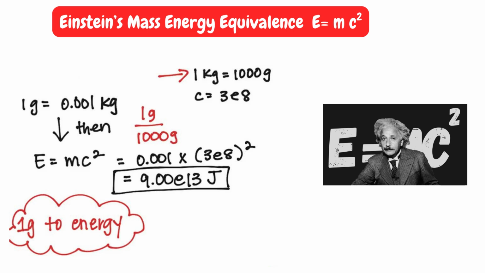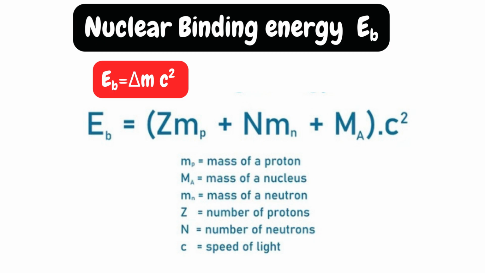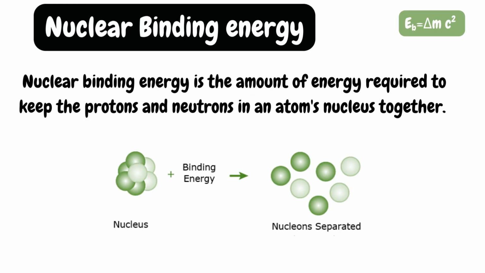So, let's bring this back to our oxygen atom. That missing mass, the mass defect, is what gets converted into a huge amount of energy when all those protons and neutrons come together to form the nucleus. We call this energy the nuclear binding energy. It's literally the glue that holds the nucleus together, fighting against the natural tendency of all those positive protons to push each other apart.